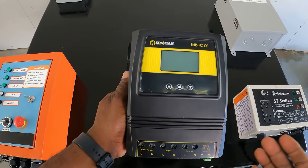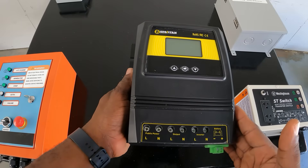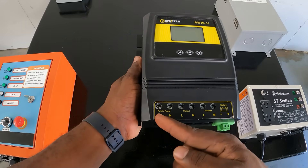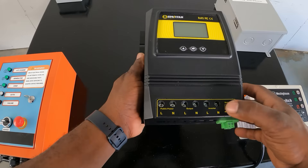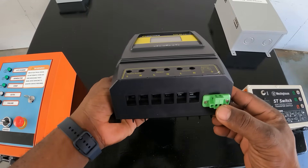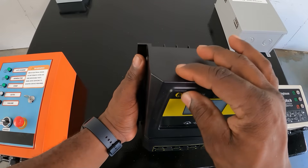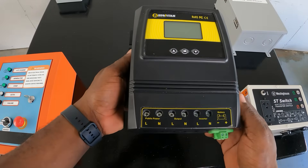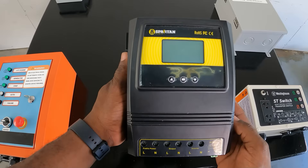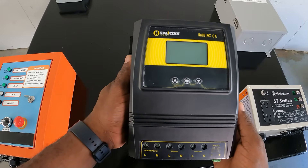This is another ATS — really good for inverter power. If you have an inverter and want to add an ATS, the output goes to the load, inverter in, and this is your 12 volt battery source. This is your power on top. This one is perfect for inverter and small loads — I wouldn't put this on a home transfer switch.